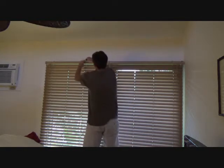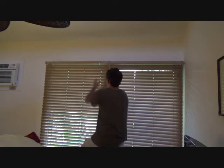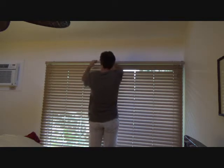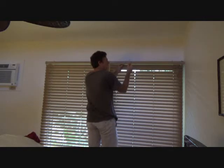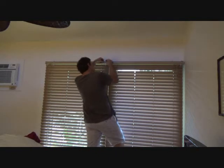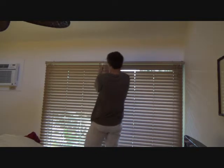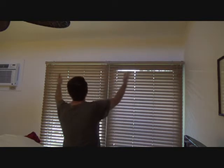Okay, and I'm going to take this one over here so I could slide it. I could slide it just to there, but I want it over a little bit further. And so I got to be careful with this and kind of push up on it. And I've got a little baby screwdriver on the back side. Last thing I want to do is break that. Okay, I got it. Now I can put it right in here, see? Like that. And I can slide it from there to there. And so I want it pretty much in the center. And that's all ready for that valance to be put up.